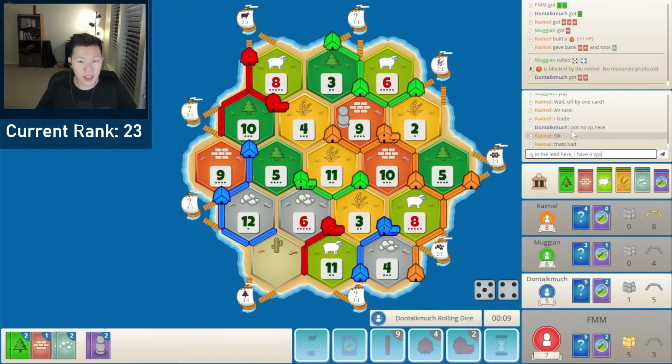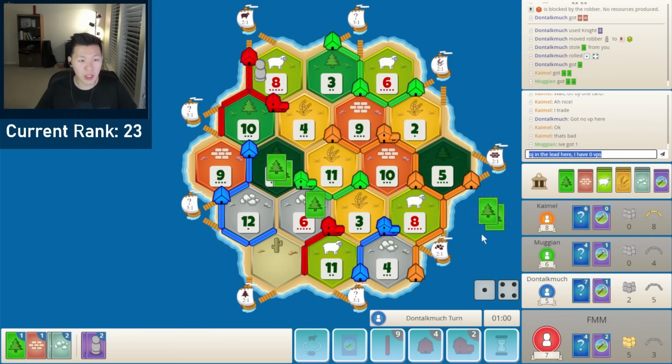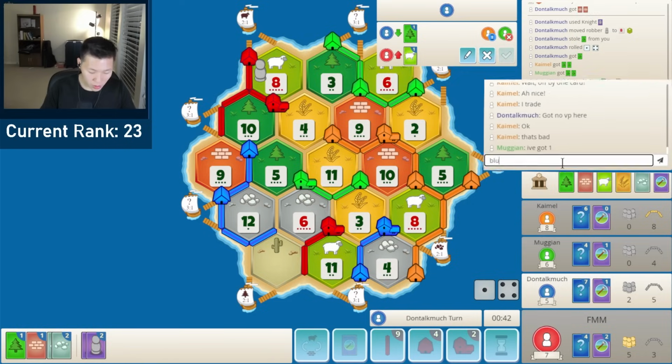Okay, I have to say this, but only if a 7 rolls, because I'm very, very, very scared of orange in this spot. I've got 1. That's fine. I'll let him steal from me. It doesn't really matter. The wood doesn't matter too much.